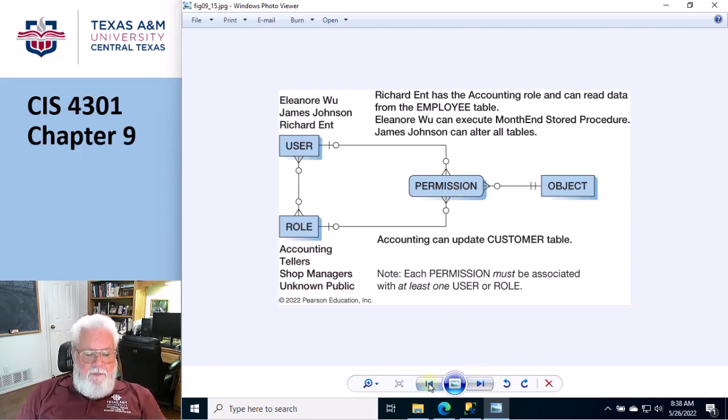The next thing we're actually going to do this, but not in Chapter 9. When we get to Chapter 10, I'm going to show you specifically creating users, creating roles, and then applying permissions. It's a bit much because it is database specific, so I'm just going to wave my hand and say, yes, all these things will happen. We're going to set up users, we're going to set up roles, we're going to set up permissions, we're going to assign those permissions to an object.